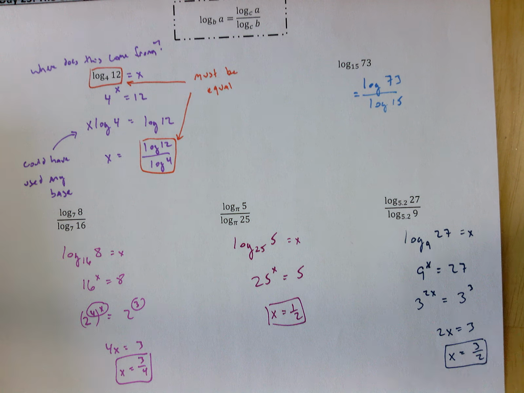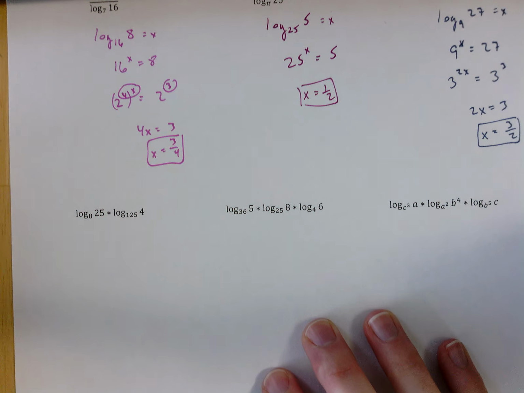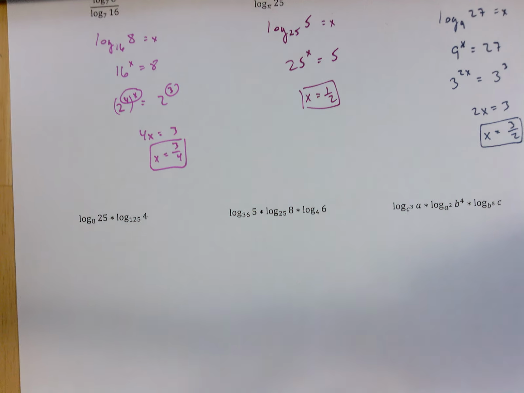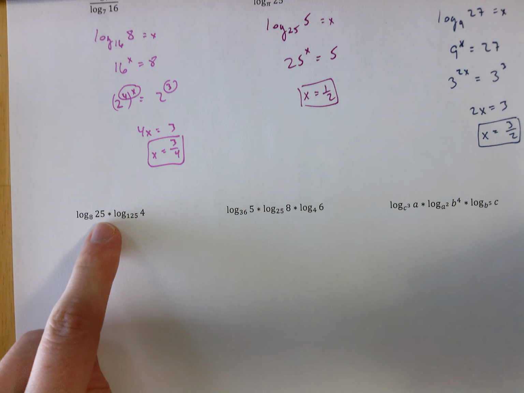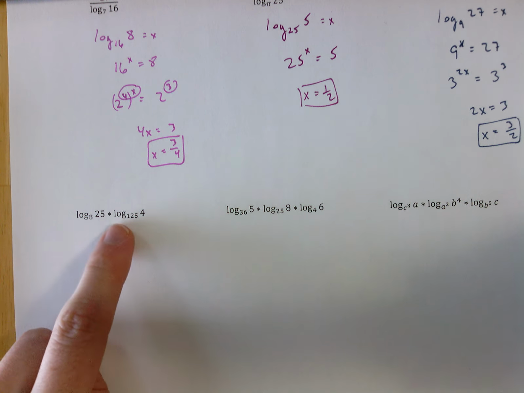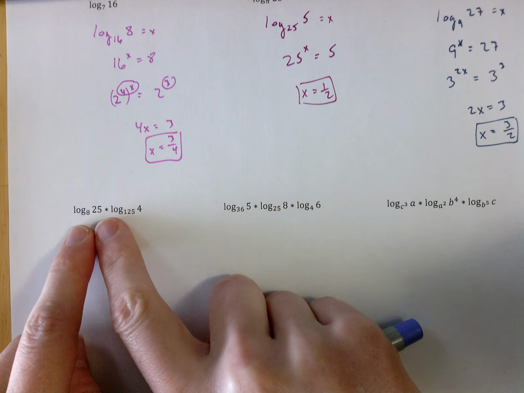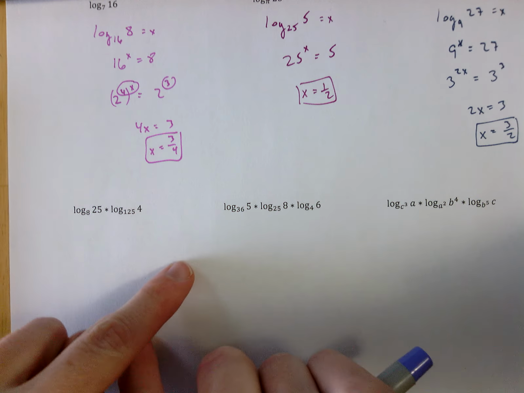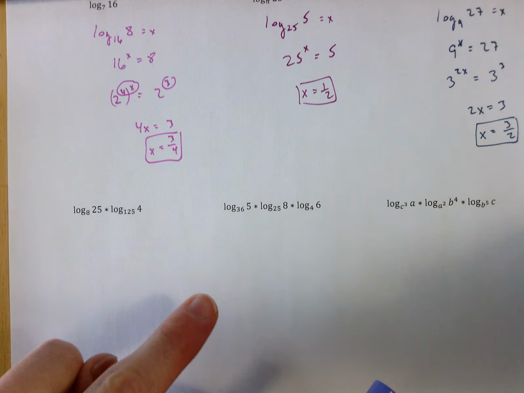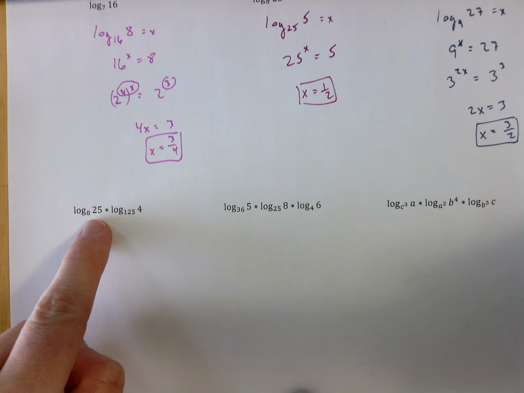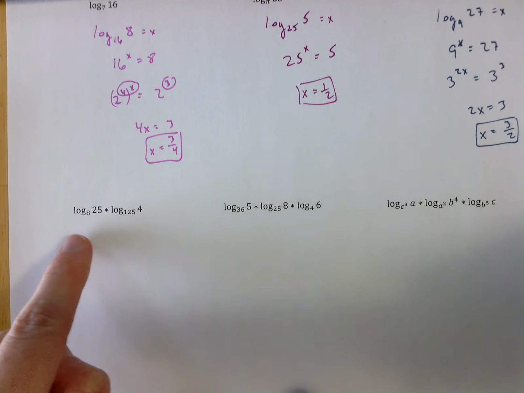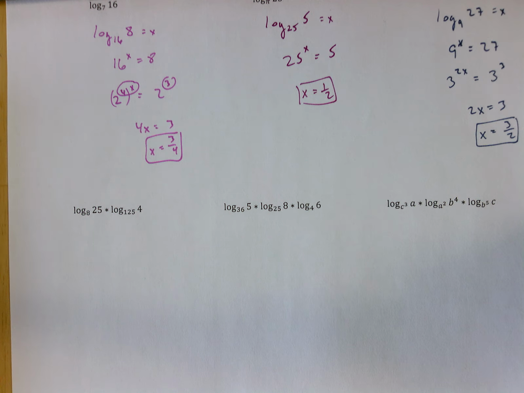Lovely. Okay, so that's how we can basically use this to simplify stuff. So let's take a look at these problems at the bottom now. So these ones are a little bit complicated. Okay, we have a property that says the only time we've really ever multiplied logs is that one property that said that if the argument and the base are the same but switched for both of them, they multiply to 1. So like if this was log base 8 of 25 times log base 25 of 8, it would cancel to 1. Okay, but since it's not, we can't use that property.